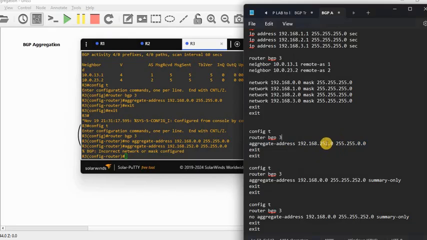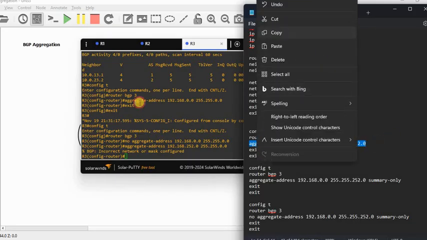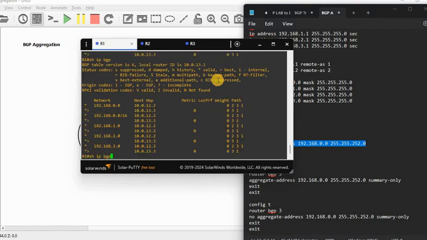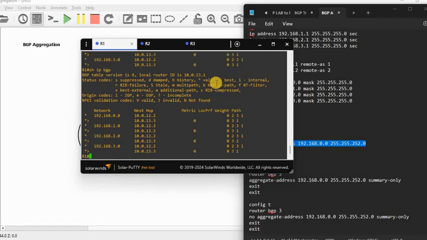Oh, sorry, I did it wrong here, the mask is 252. So we did these things, then we see the output of R1. It takes a little time.